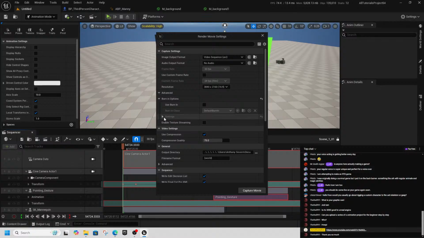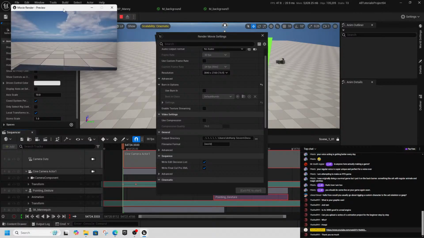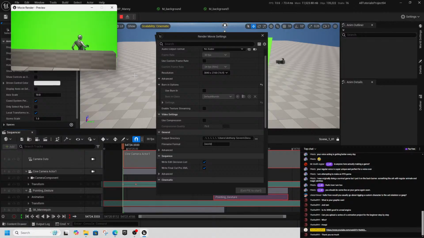It's all good. Use compression. No. This is gonna crash. No? Maybe. Just want it to render in that sort of quality. That's all we need.